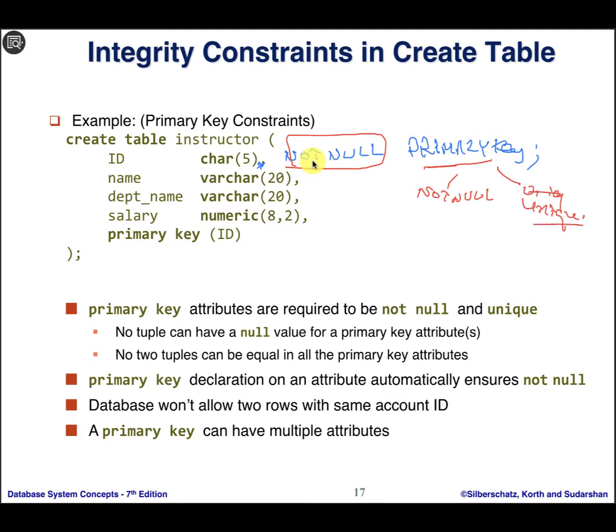And you're going to see we can use unique. Unique means it's not a key, but I can say make sure this attribute must be unique. There is no duplication. There are no tuples that are going to have the same value based on this attribute too. Okay, but it might be null in this case. That's why I said unique. Clear? The primary key can have multiple attributes, not only one. It depends on the data that you have. Okay.